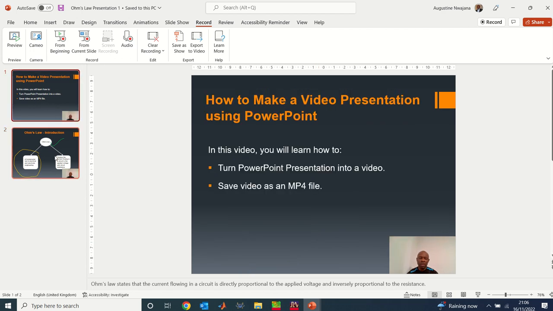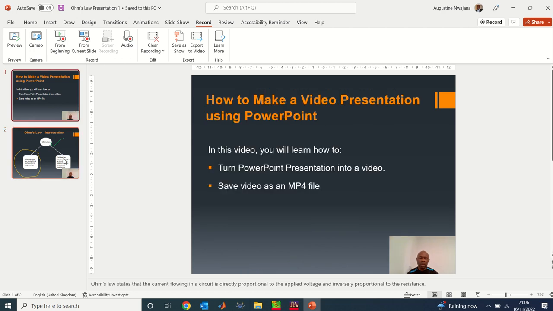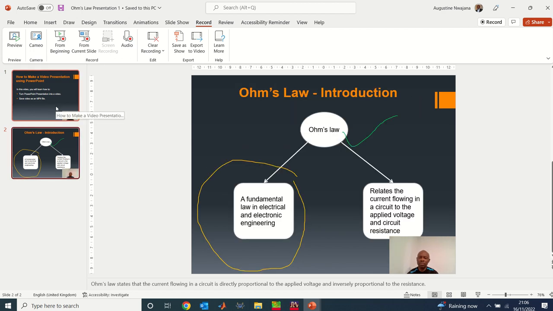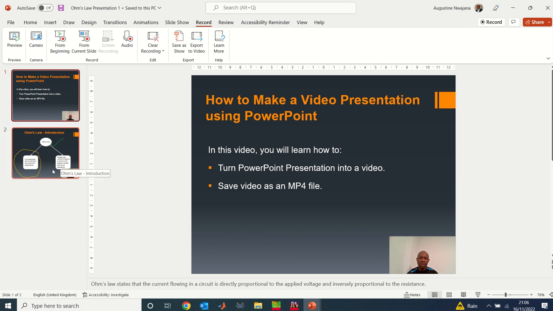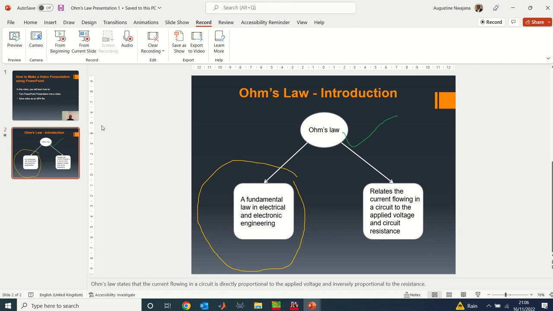If I decide I don't want to keep the image on the first video, I can delete it. Or on the second, let's say I want to have my image just on the first. I'll click on the second slide, click on the image and delete the image. It won't show. The first slide image is there, the second one is gone. All the markings I have done in my presentations are retained. None of them is being lost.